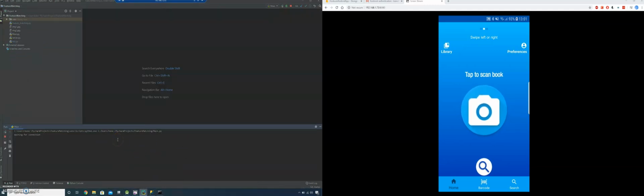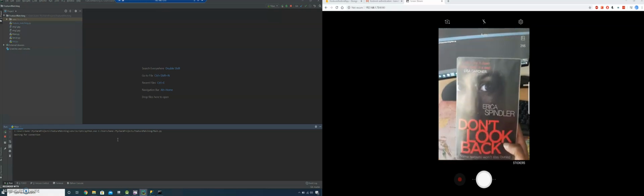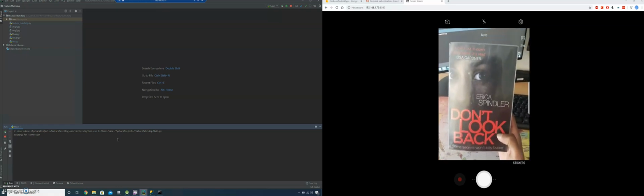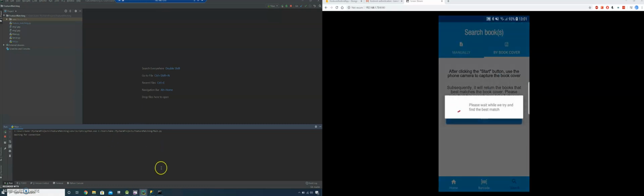Now if I open up the feature matching solution, which is in Python, and go to the search feature, switch left, and activate the camera, I'm going to take a picture of my target book. Now it's going to save this, I'm going to confirm it, and this book is going to be used by the Python application to compare it with the other books stored in the Firebase database and see what the best matches are. It's going to get the top 6 books that best match the book I've captured with my camera.